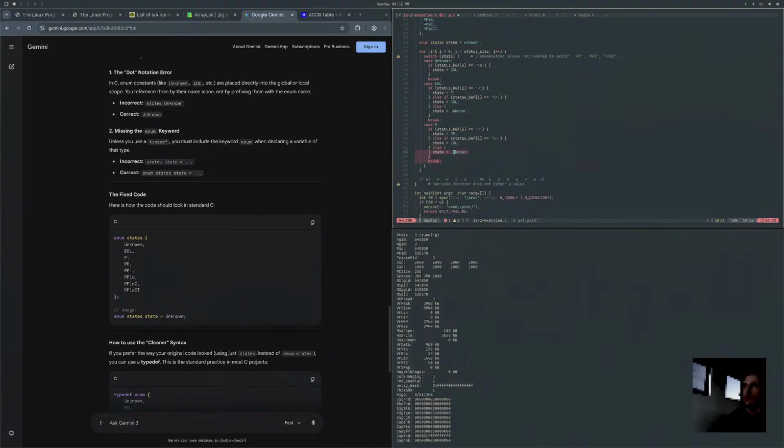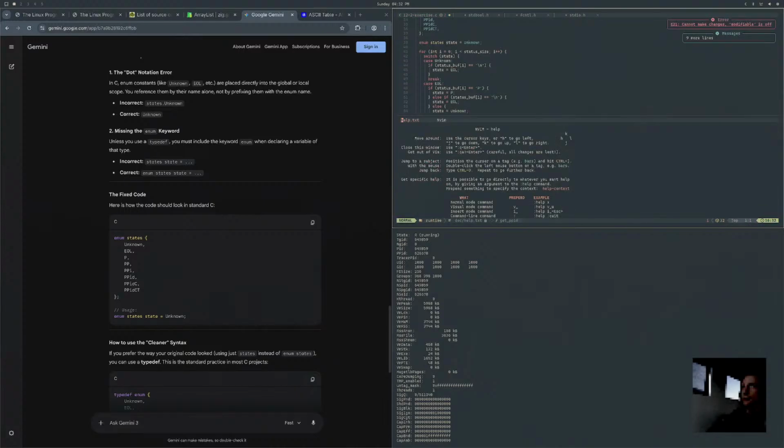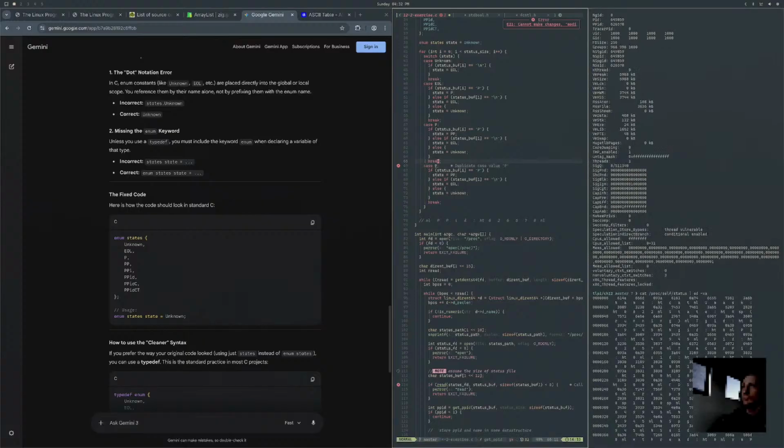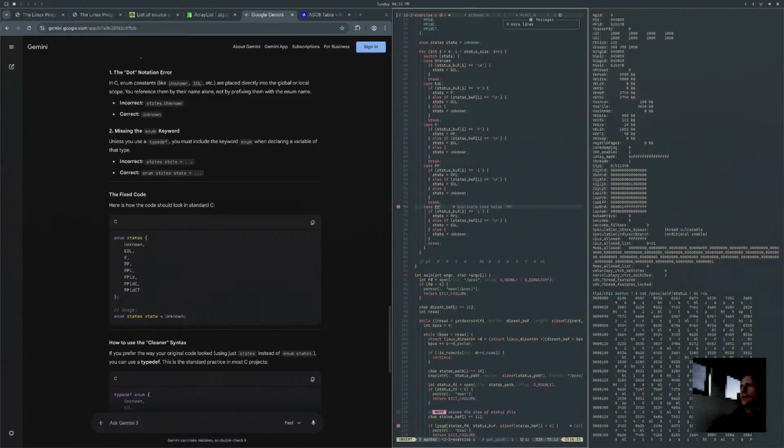Next one will be case PP. Oops. Fix that. And if the buffer here is I, then we go to PPI. These are all the same. Case PPI. And then if this is D, then PPID.